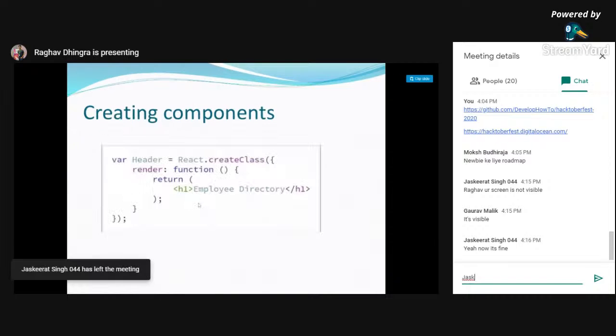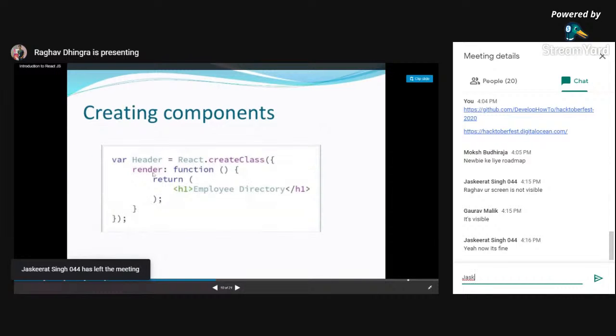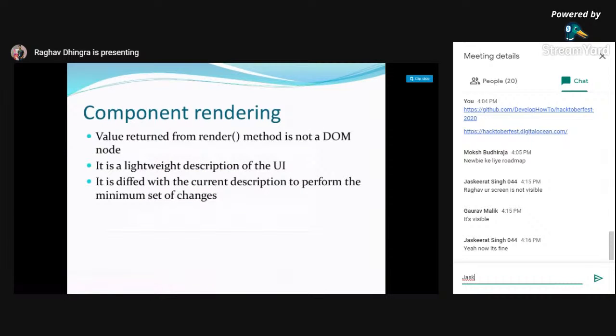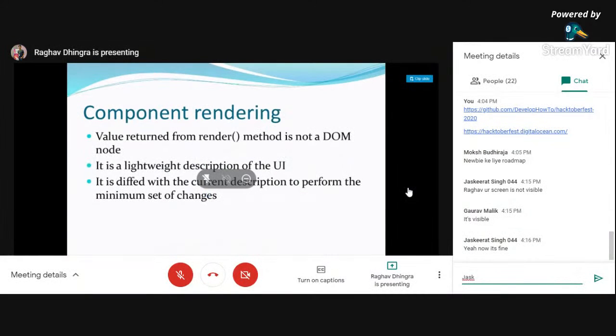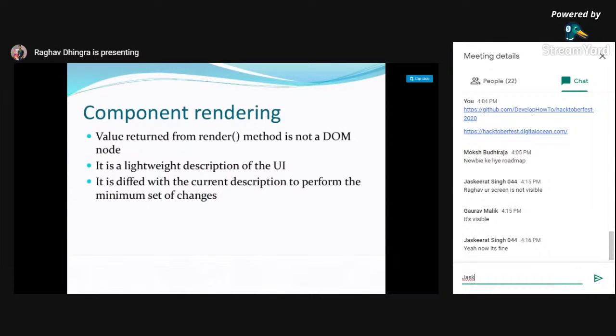After that, if you can see here, a render. Basically, render is nothing but what we want to render or execute on the particular main frame, or the thing on the browser that we want to display. So component rendering is nothing but displaying a particular component, or we can say a particular JSX element on the page. The value of the render method is basically not returned in the main DOM module. The render method compares the whole DOM module with the previously stored cache data, and then compares all the changes, sees where the changes have been done, and then pushes all the code there.